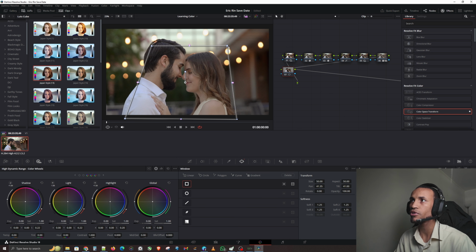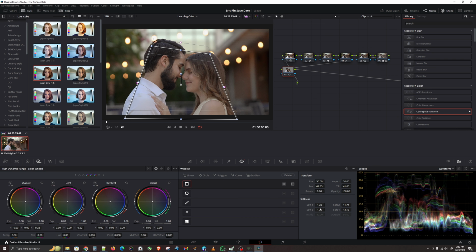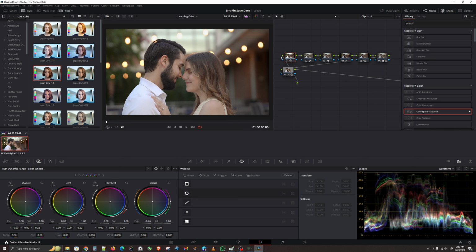We don't want to bring that up too far because we don't want to brighten up our background. Then we're going to add some softening. Keep softening. Then let's go over here and soften, and our top, we're going to soften a little bit. Now everything in this mask, we can actually brighten up a little bit more, pick that up so that they are perfectly exposed. And voila, here we have our visual right here.